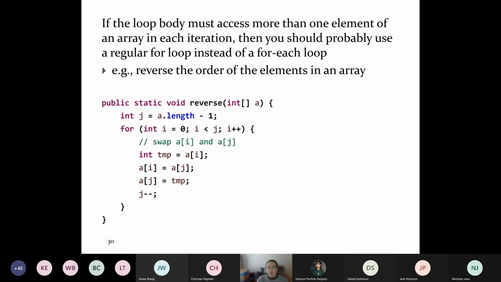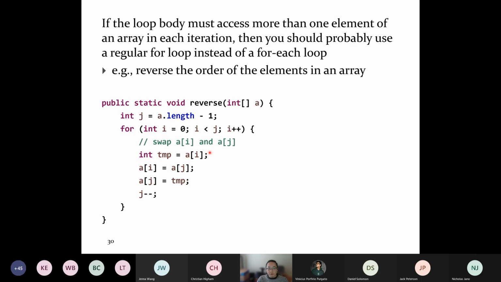The way I'm going to do that is I need the index at the front of the array, and I need the index at the back of the array. The index at the back of the array, I'm going to call j. To begin with, it's going to be the index of the last element. Inside the loop, i is going to be the index at the front of the array, so I'm going to start at index 0. Now inside the loop, I want to swap the elements a[i] and a[j]. So this is just the standard swap.